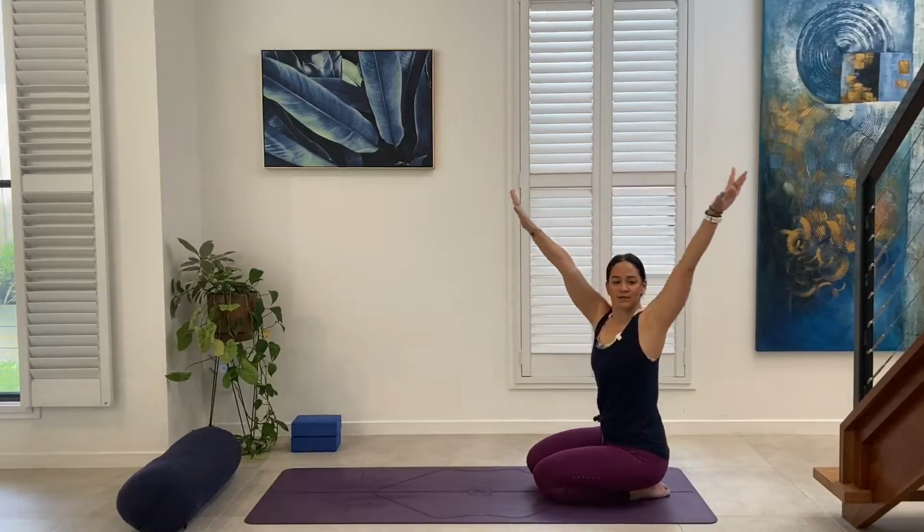Allow the earth to support your being. Let go of all things doing. And allow yourself to just be. Bring your attention back to your breath now. Notice the natural rhythm of the inflow and the outflow.